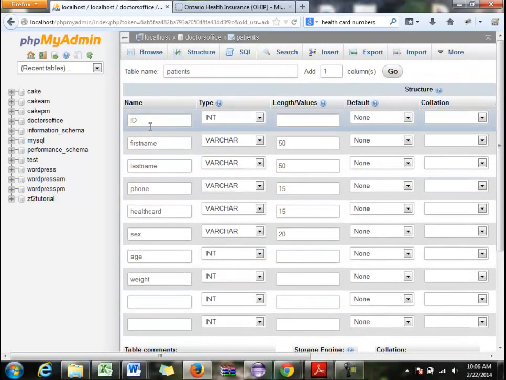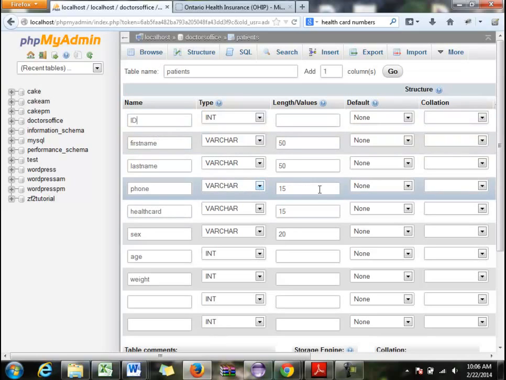No, I would create a specific ID because, if we're really getting into details here, it's unique to the doctor's office. So although the health card would work, what if the doctor has a patient without a health card number, and they're just paying out of pocket, right? In that case, then your system is screwed, right? So you have to make sure your system is as robust as possible, meaning it'll work in all these different situations. Okay.